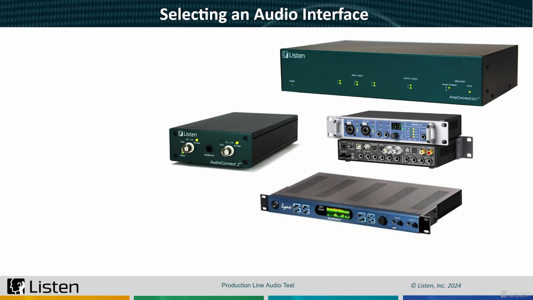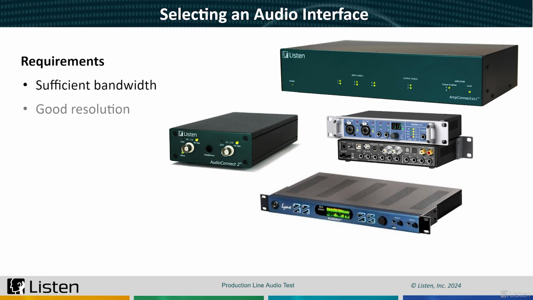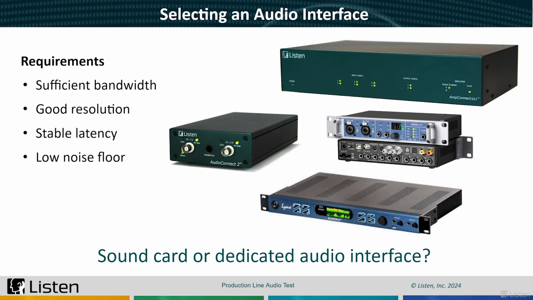As I mentioned previously, for accurate measurements, you need a good audio interface with sufficient bandwidth, resolution, stable latency, and a low noise floor. There's always a debate about whether you should use a complete system, including hardware and software, or use software with a third-party audio interface. I always say, do what's best for you, provided your system can support it, which of course SoundCheck can. If you're not familiar with SoundCheck, it works with a wide range of audio interfaces, but we also offer our own, which integrate tightly with the software and offer many advantages, especially for a production environment.